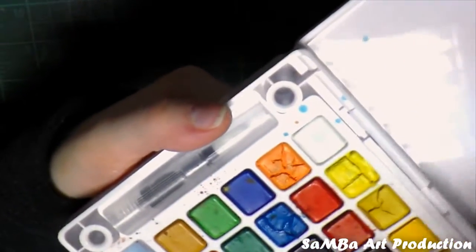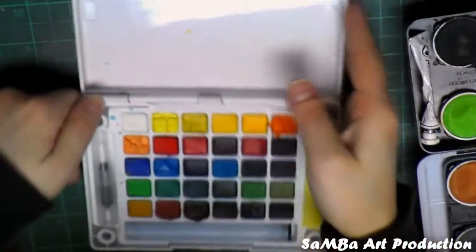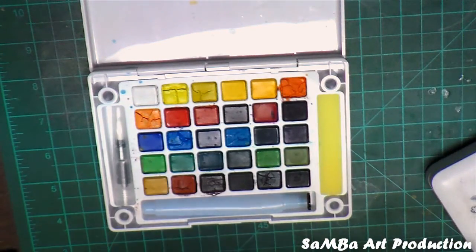What's up with this orange? What's up with the yellows? What's up with this pretty orange that I really liked a lot, but then all of a sudden it's about to explode. I don't know why it reacted like this. This is probably the first time I've ever tried a watercolor set that is about to explode in my face, I guess.